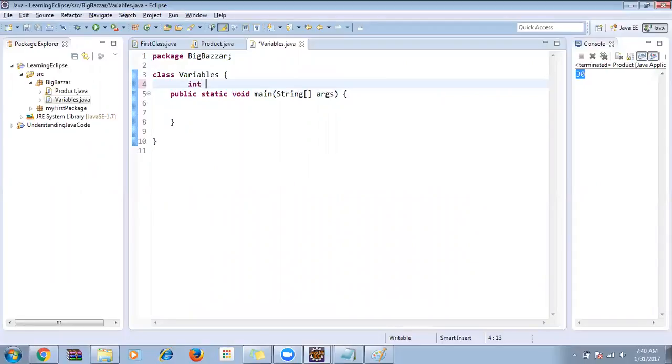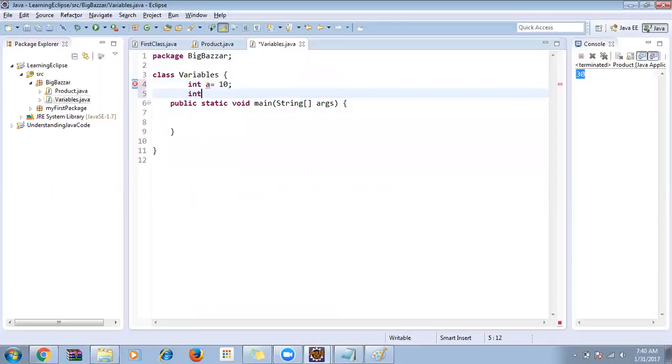So for example, integer a is equal to 10, integer b is equal to 20. If I have a keyword called static, that will be called a static variable. If I don't have any keyword, that will be called a non-static variable.